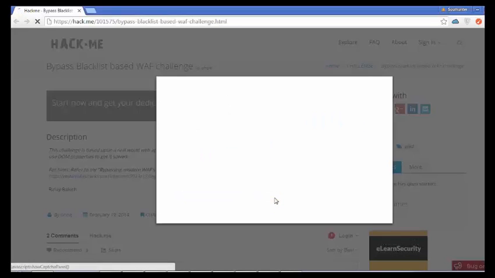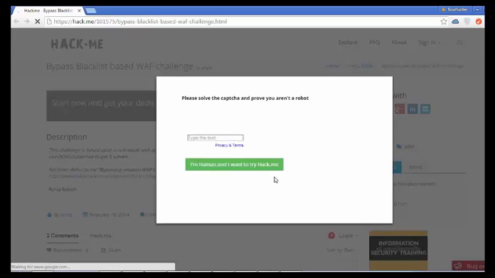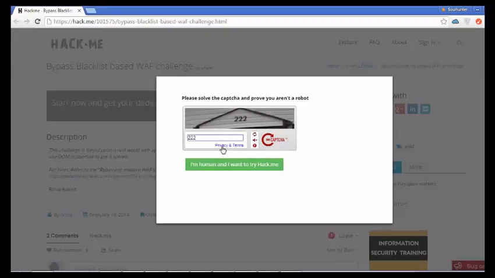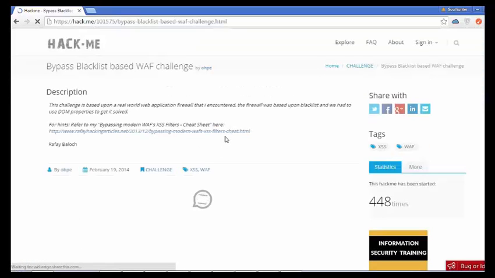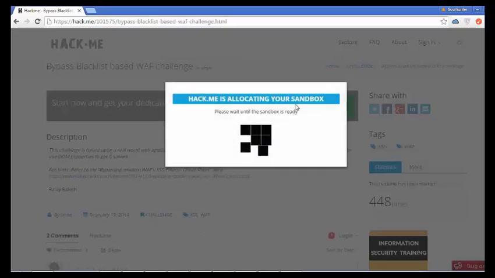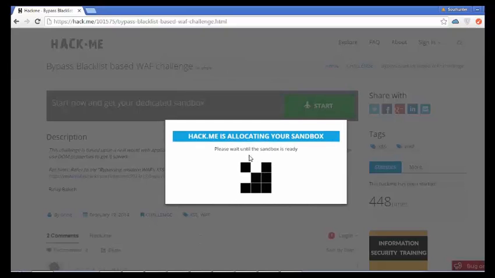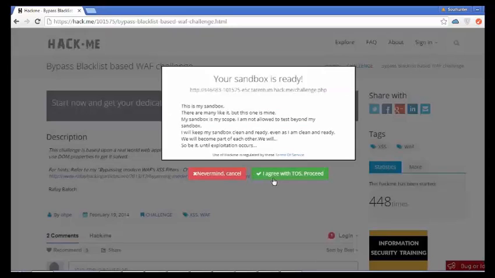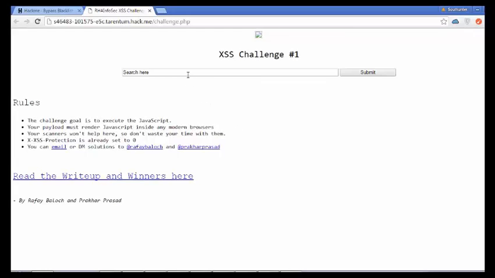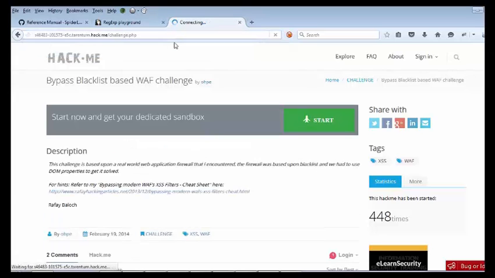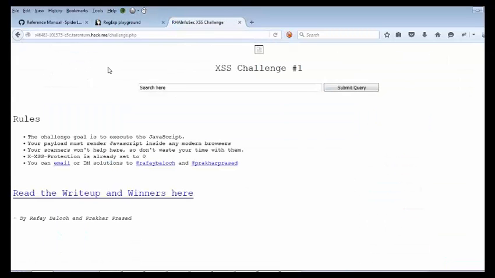Hackme is hosting my challenge for its viewers, and I will utilize Hackme in order to create a sandbox, and you can do the same if you would like to. I'm waiting until it allocates me the sandbox. So here we go. This is our HAInfosec challenge, and the rule number 1 was to simply try. Let me see if I can open it up in Firefox, I'm more comfortable with that.